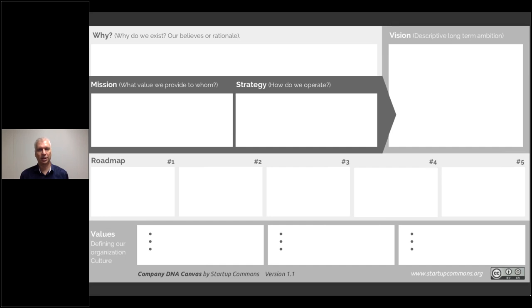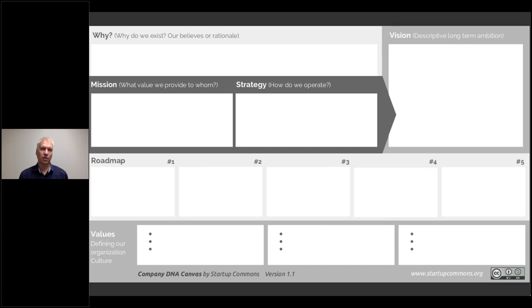And then you have the roadmap, the key steps that you are aiming for, being the first 100 happy customers, then the next level can be 1,000 paying customers, the next can be 1 million euros revenue, and so forth. You can have multiple bullet points in each of these roadmap steps to define and give perspective of how the company looks in this journey towards that vision at these different key milestones. And these are just a reflection of the things that should come from the formation phase activities.